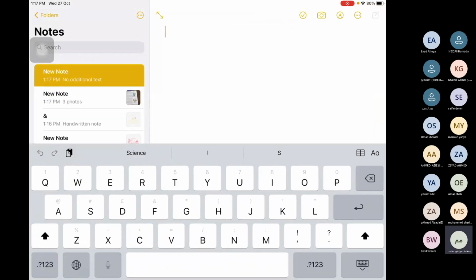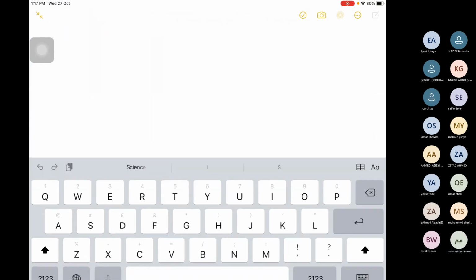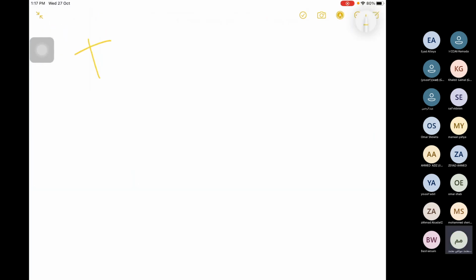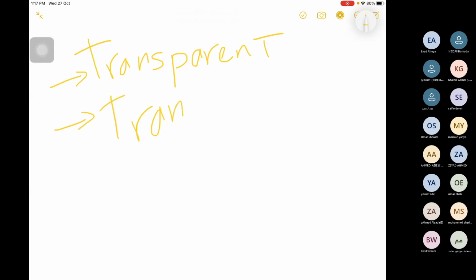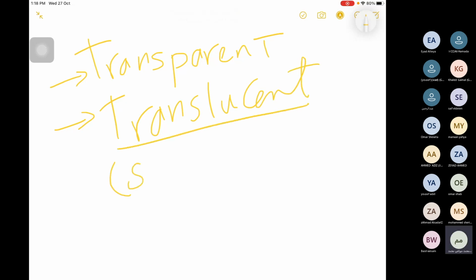The other types of objects are transparent and translucent objects. Instead of translucent, you can say semi-transparent.